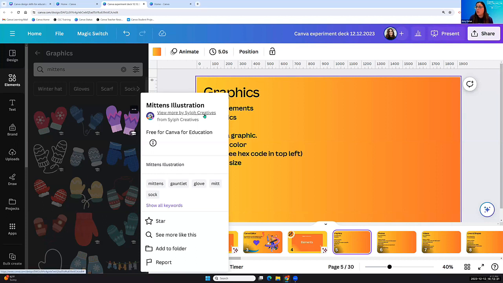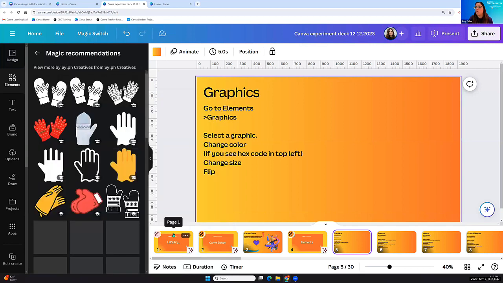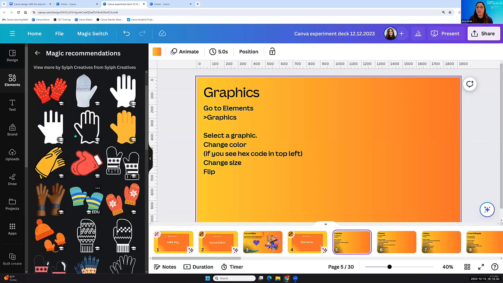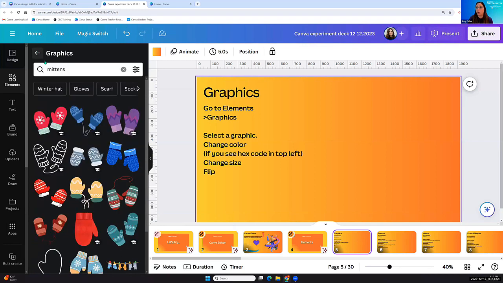You could see more by that particular creator. You could kind of click on some of these keywords. You could also say see more like this. So if you like a particular one, rather than just like scrolling forever and ever, I could say see more like this. And then maybe that's going to be closer to what I'm looking for.